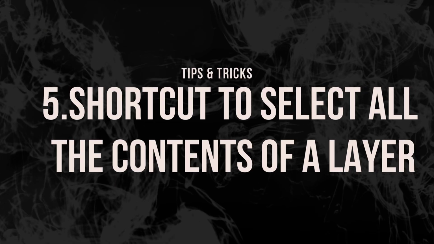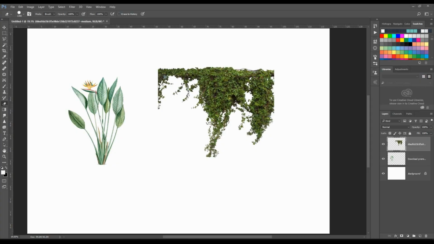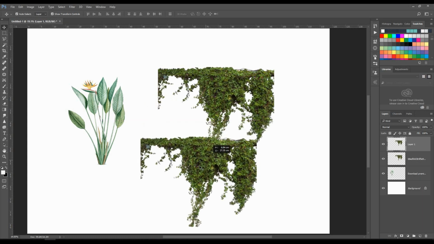Number 5, shortcut to select all the contents of a layer. If you want to select the content of a layer very precisely, you can just click on the layer and press Control. You can see a box marking in the hands. So it will select the image very precisely, so you can copy and paste it anywhere.